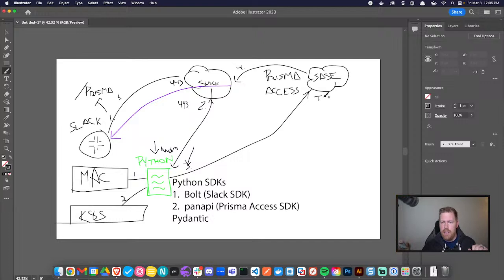We need the tenant service group, which is basically your tenant ID for your Prisma Access tenant. We also need a user, and this would be a service account user. That word was really hard for me to write. And we also need a secret.